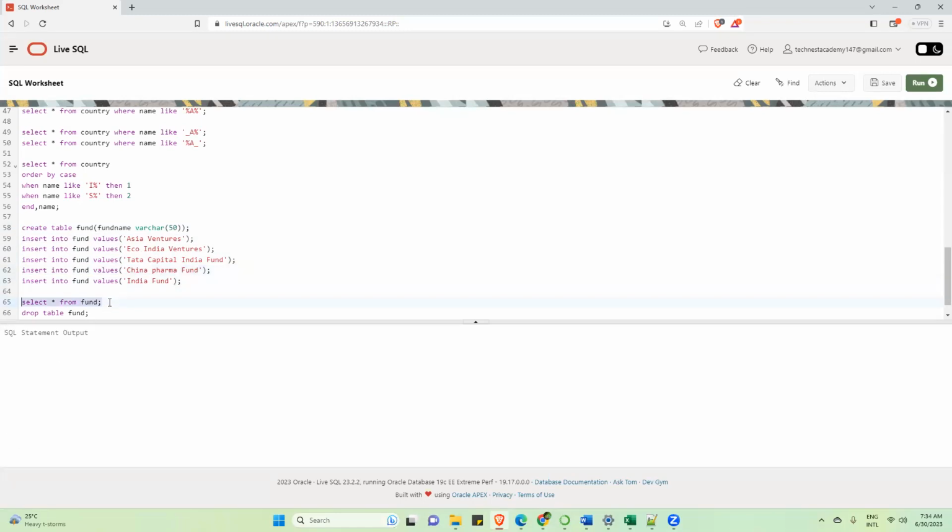For that, suppose if I write fund name equals India, I will not get the output, right? So for that, I'll write where fund name like, what should I write here? Percentage India percentage. Then I'll keep this in uppercase, right? I'll check the output. Invalid relation operator. What happened? Oh, upper on fund name, sorry.